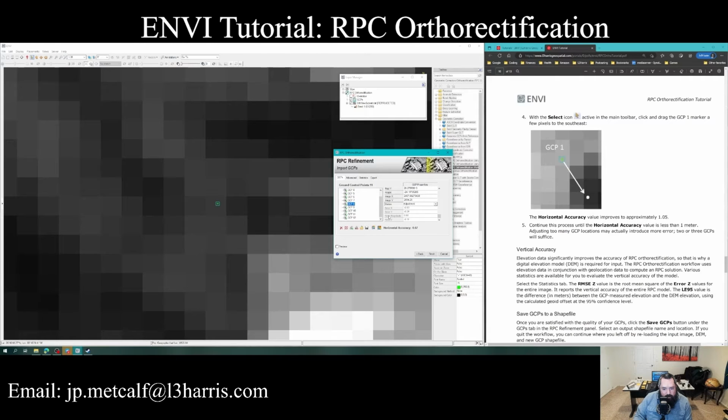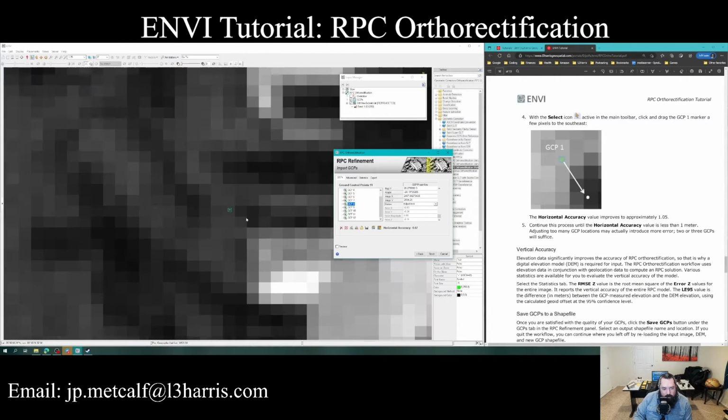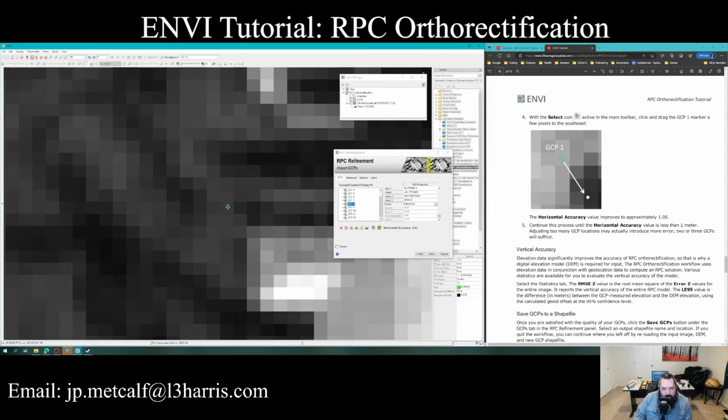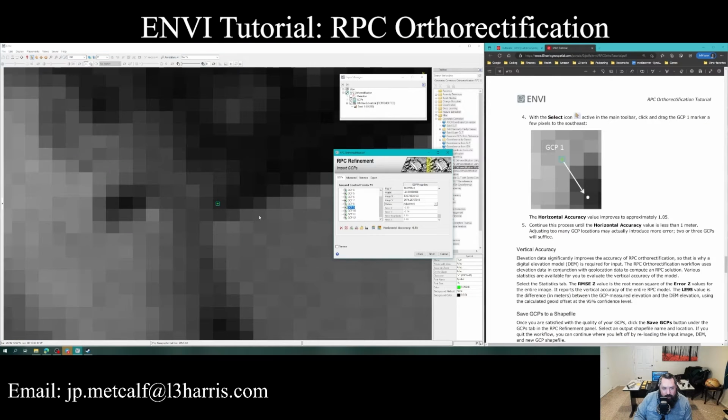GCP 8. That looks like a corner of a house. GCP 8 has an error magnitude of 0.68. Can I improve that just by... 0.55? Go to 9.